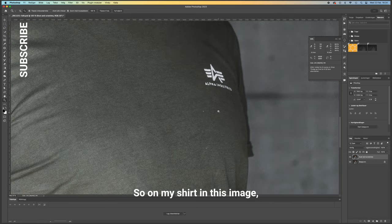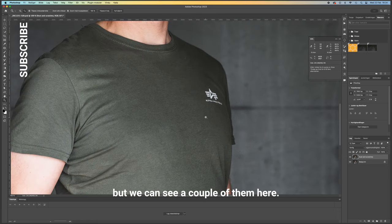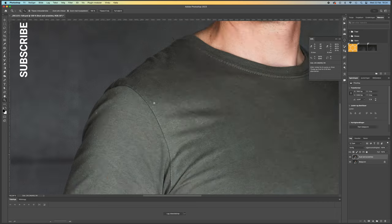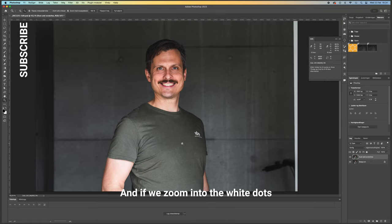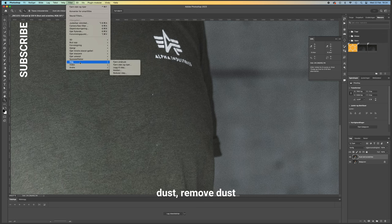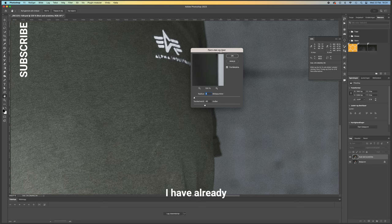On my shirt in this image, I do not have that many dust particles, but we can see a couple of them here. One here, a feather or something, and some white spots randomly placed in the image. And if we zoom into the white dots and apply a filter, dust, remove dust and scratches. I have already made settings to make these spots disappear.